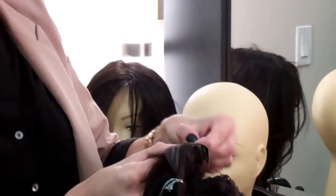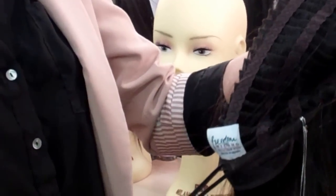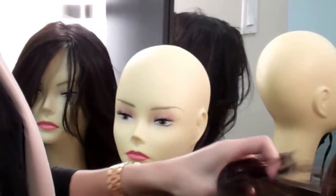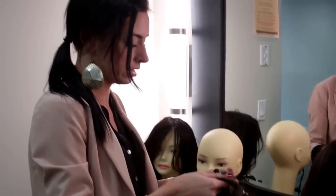And this one, to make it tighter, it has a drawstring here. It doesn't have the strap like the regular cap. So this one you would just pull here and that makes it tighter. And then you can tie this into a knot to hold it into place. So with this, I don't want it to be tight because it's a little bit snug on me already.